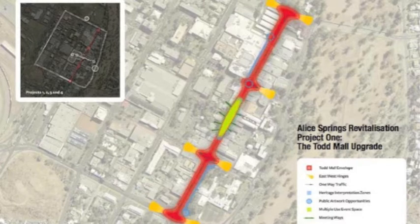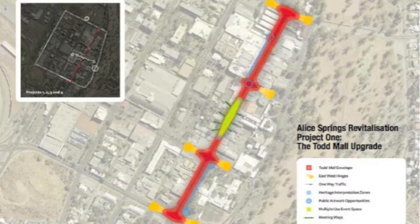I was interested that Pip mentioned in what she said that the successful food court she was describing in Fremantle is close to car parking, and I think that's really key. Even if they don't end up parking close to the food court, people will often do a drive-by and have a look and see if they can park, and that's part of what brings life to the place.